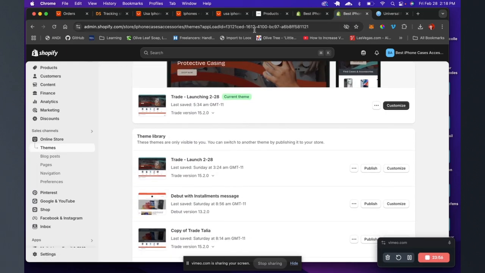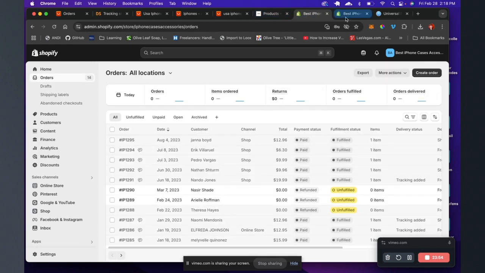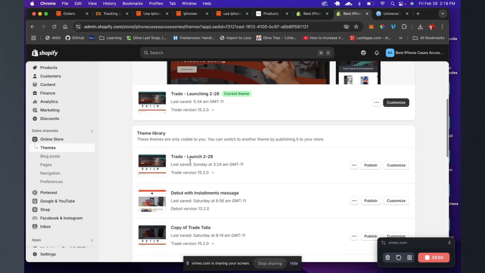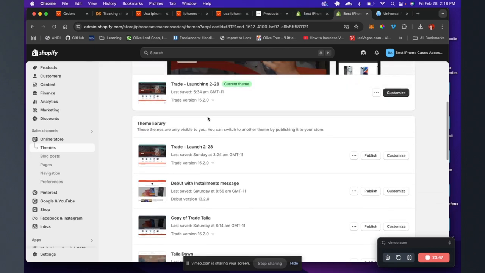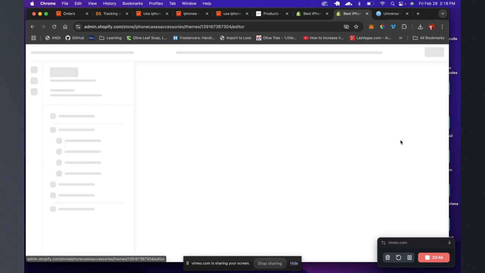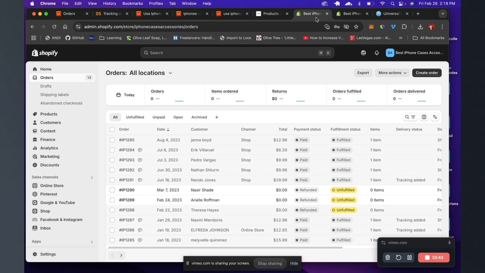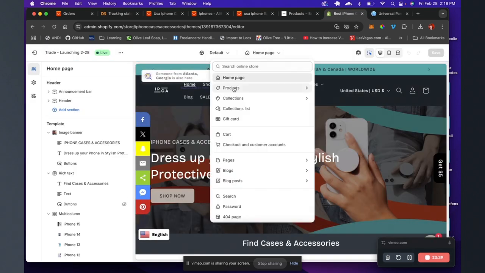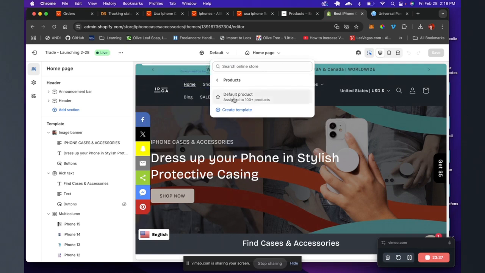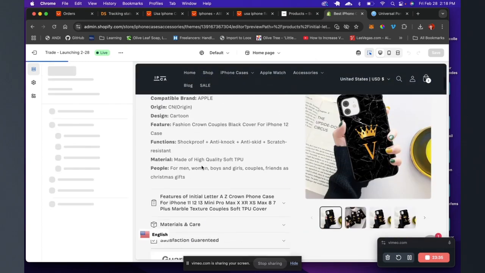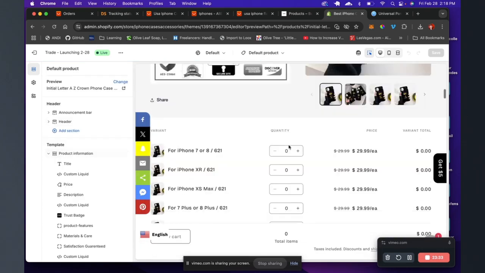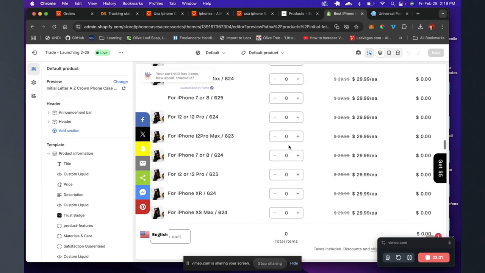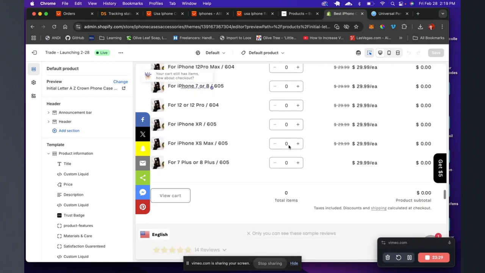The other thing I want to show you in here is if we go to our products, we can import, let's see here, we can import reviews. Let me make sure I have it up already. I don't have it up. Now I have products in here with a review section. This is another feature that you can have with the Loox app.